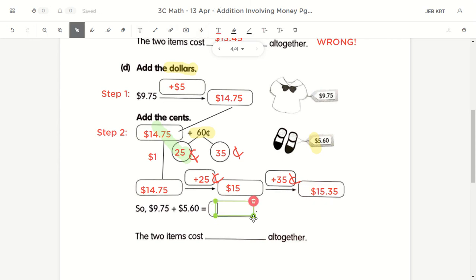Alright, so I hope you have a better idea of how it is done. It's not two different methods, but just two separate steps, one after the other. You add the dollars first, and then after that you add the cents in. Sometimes you need to do number bonds because the cents add up to more than $1. Using mental calculation, you need to split the cents into two parts so that it's easy to add in your mind. This is what you will usually do when you go and buy things. You add the amount in your mind.